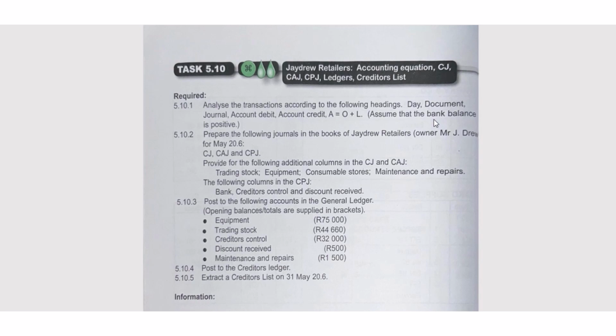So remember that in our balance sheet section, which is our assets, our liabilities, capital, and drawings, we have balances. And in our nominal section, which is all income and expenses, we have totals, right? Then the last part, 5.10.4, they ask you to post this to the creditors ledger. So remember, creditors ledger is your summary of all purchases, payments, and returns, which is now the new part, to a creditor, specific creditor, right? And then 5.10.5, extract a creditors list. So remember, a creditors list is a summary of all your balances of all your creditors at the end of the month, so that you can use it for starting balances for the start of the next month, right?